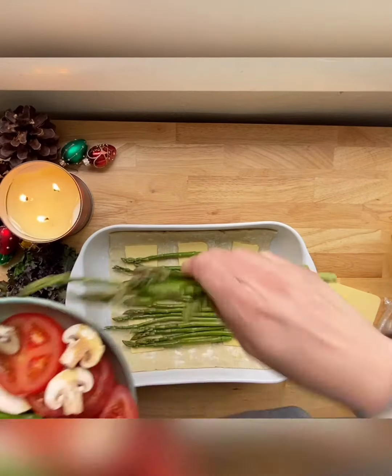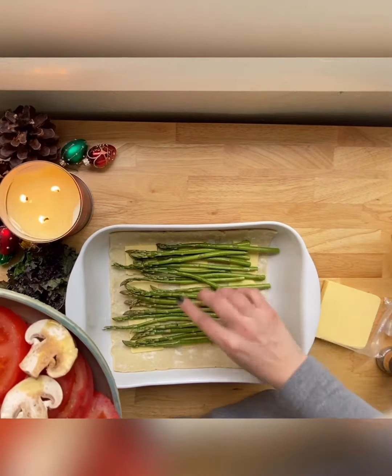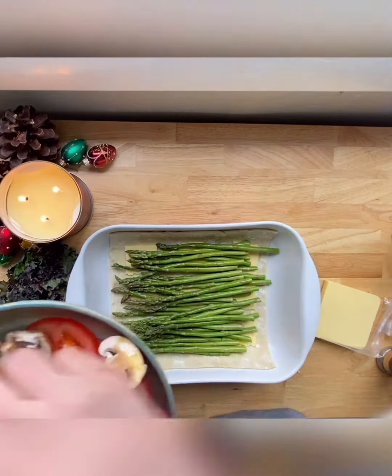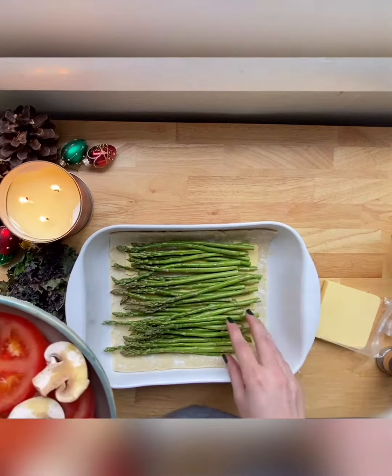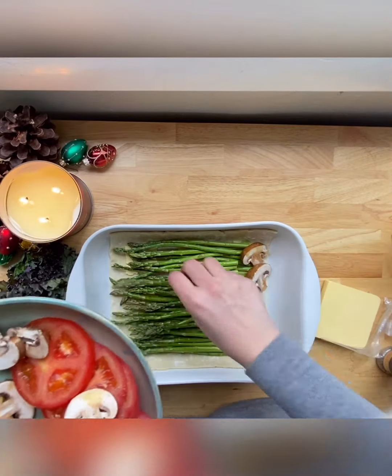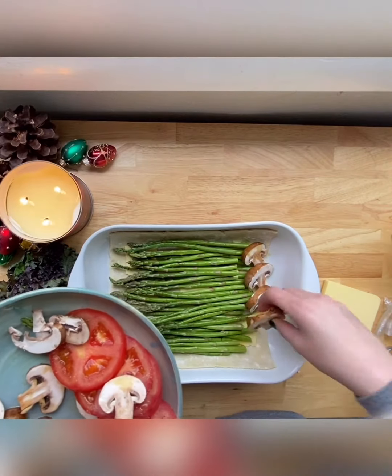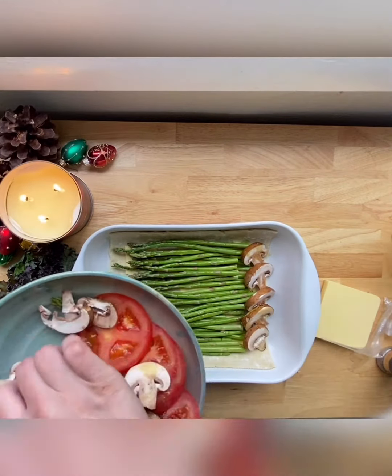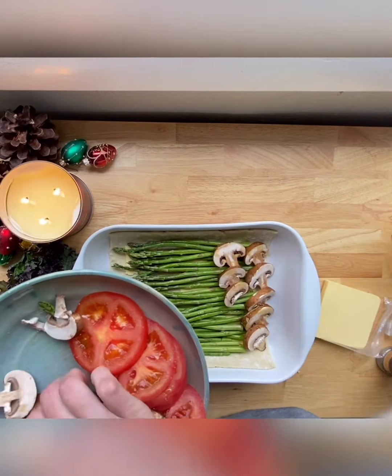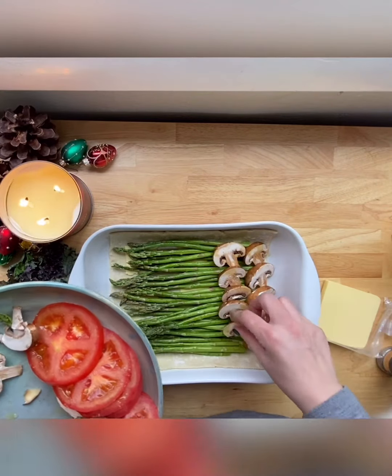So I've got my veggies that have been coated in a bit of olive oil and sea salt, and I'm just going to arrange them however I want to make them look pretty. You can use any veggies you want. This is just what I happen to buy at the grocery store. I think spinach would be really good. You could do artichokes. You could do kind of like a Greek theme with olives, things like that. But this was nice and red and green and pretty, so I thought it would work.